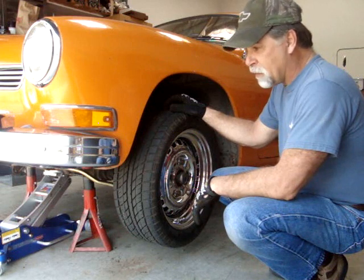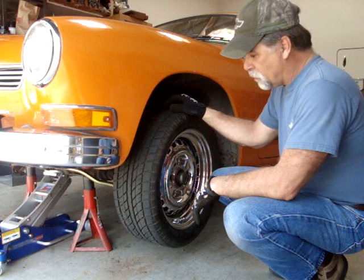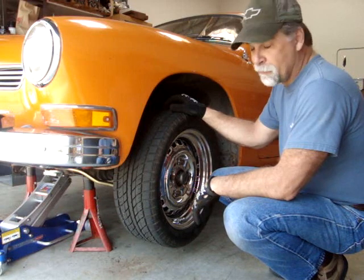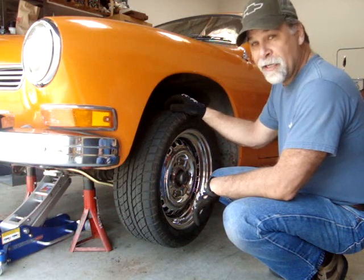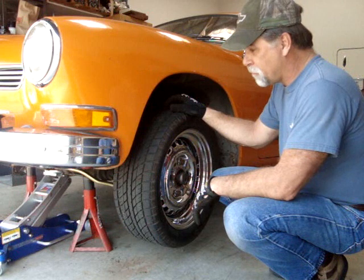So it's not going to set any speed records on the track, but we are hoping that overall it'll have a decent time for an electric vehicle, just because I'm not going to have to slow down for the turns. We're going to keep her on the floor all the way around. So it'll be interesting to see how she does. I hope you stay tuned to see those episodes.